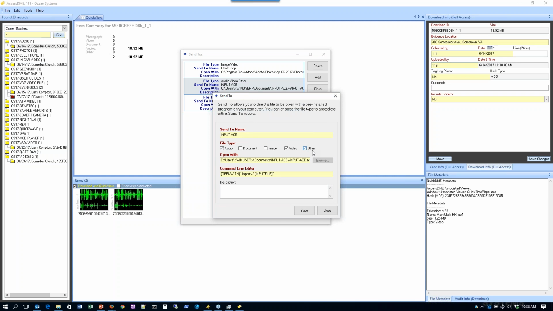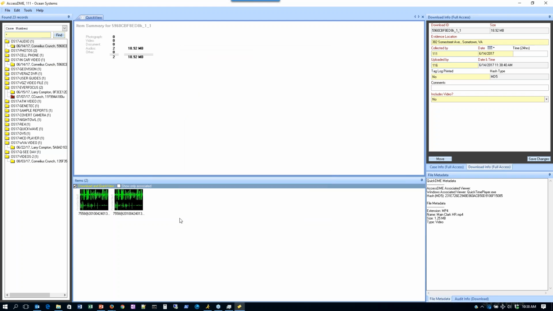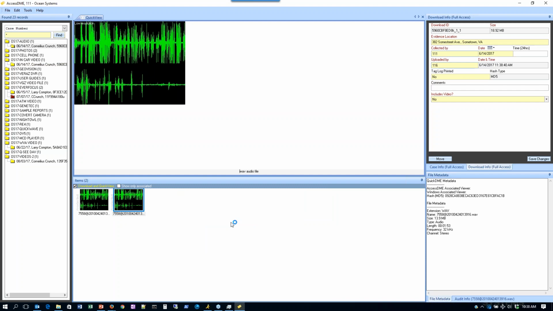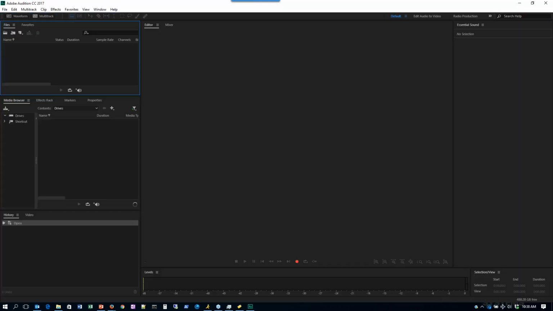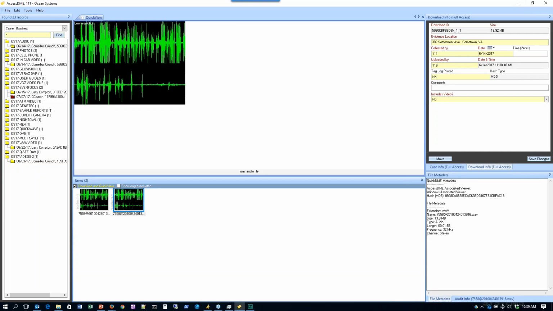For this QuickInputAce association, I set it up for audio, video, and other. So, for instance, when we have proprietary digital CCTV file types that haven't been defined in the system, I still have that Send To association available to me to send it out to QuickInputAce for further interrogation and processing. I created one for Photoshop that's both image and video. So that's our new Send To association capability, being able to simply send assets right out of AccessDME to third-party applications, work with those assets, and then bring them back into AccessDME as a derivative. And all of that process is audited along the way.